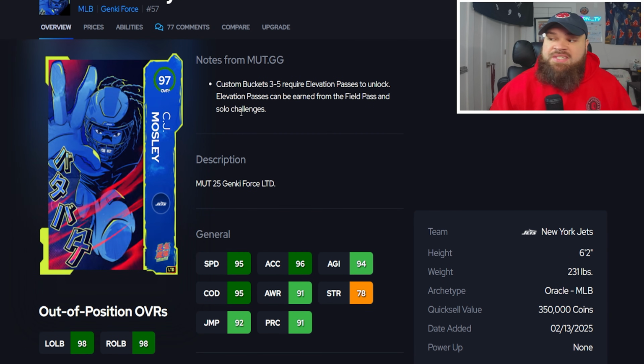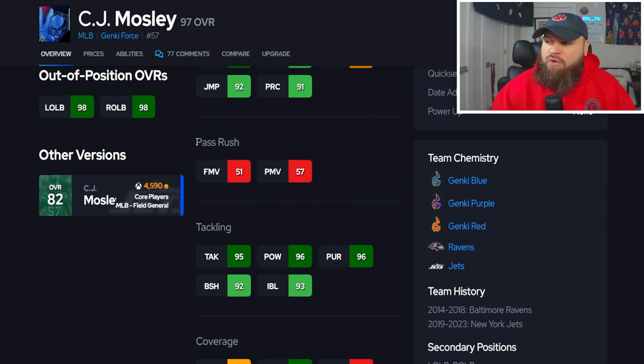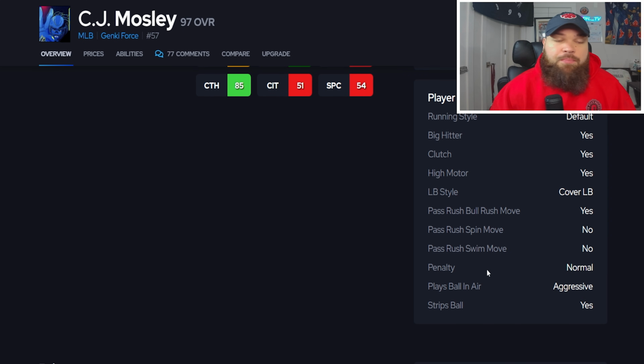And right after that, we do get CJ Mosley, 97 overall LTD from Genkai Force. This card is 6'2", 231, 95 speed, 96 acceleration with 94 agility, 95 change of direction. So good core ratings right there. Again, no real pass rush, 90 block shed, 90 impact blocking, does have 95 zone coverage this time with the big hitter trait on yes, and play ball in air aggressive as well.